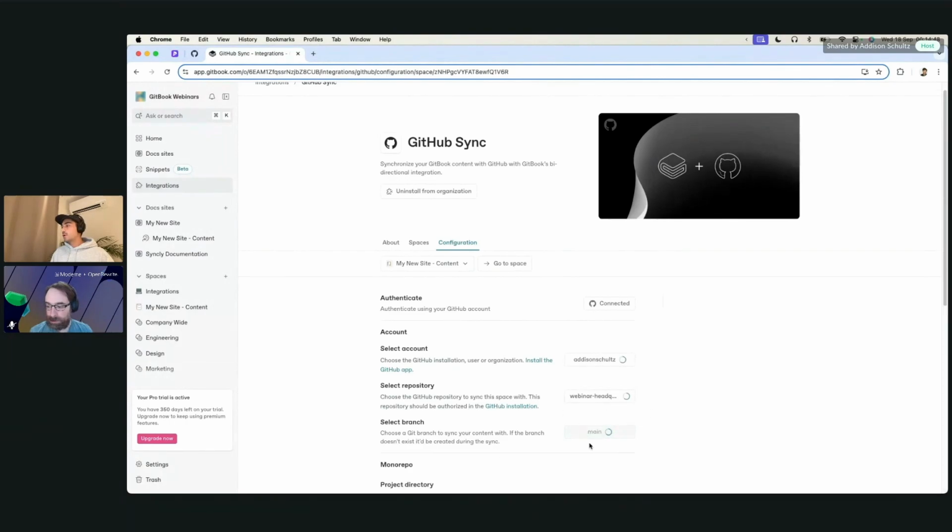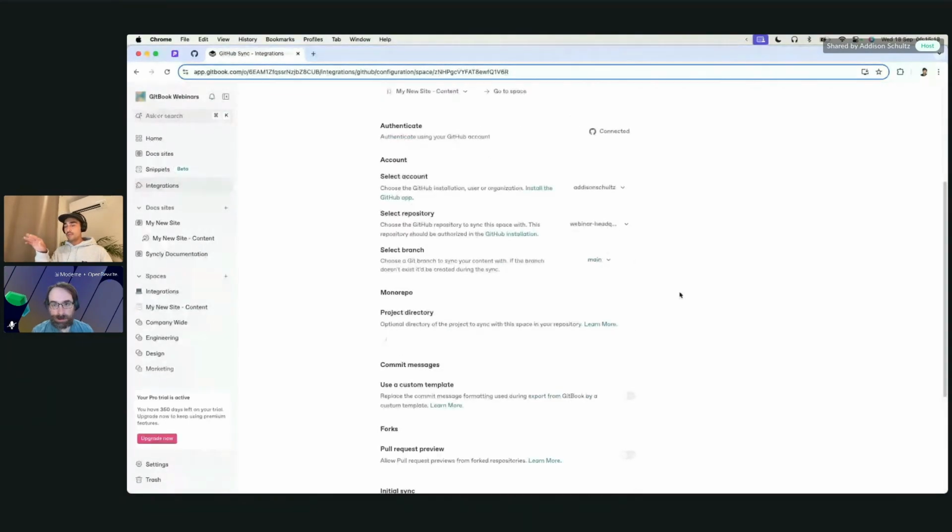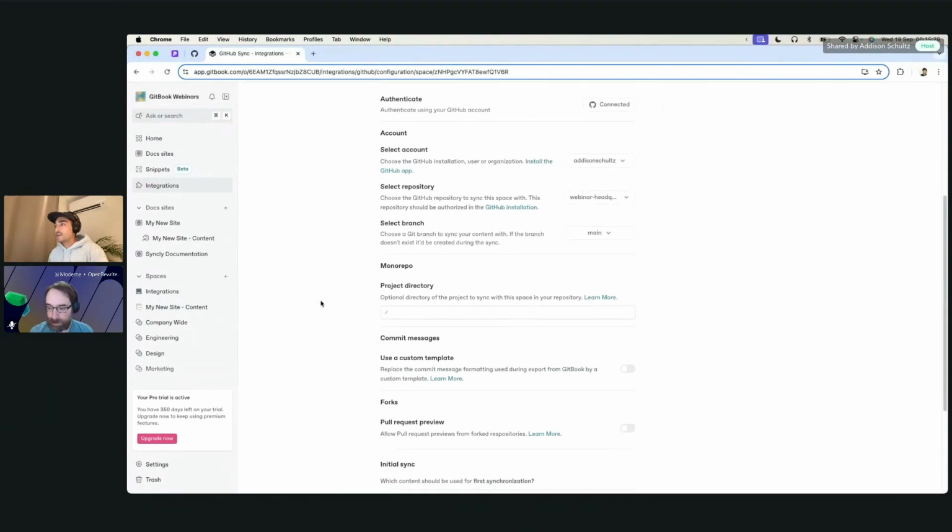You might be asked to create a new one if you are going through this with a new repository, or if you want to direct it to a specific one. I will mention that this can be useful if you do want to push things to like a staging branch. If you are working on like a larger product and you only want your docs to deploy on like a staging version or a specific version, you can select whatever branch you want, because this is going to determine when your docs publish. So anytime commits are merged into the main branch of this GitHub repository, it's going to deploy a new website. And we can take a look at some of this a little bit later, or see how that works when Mike goes through some of his demo as well.